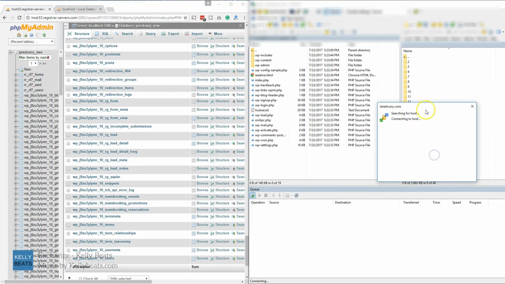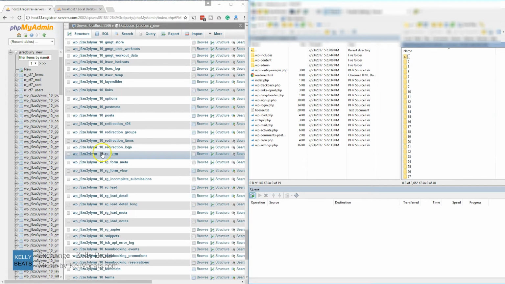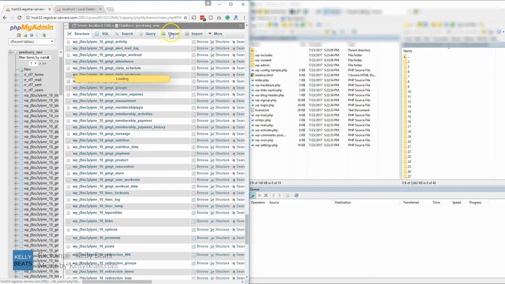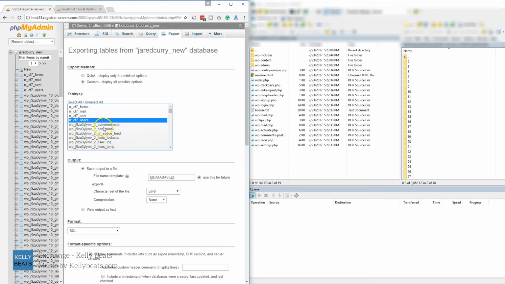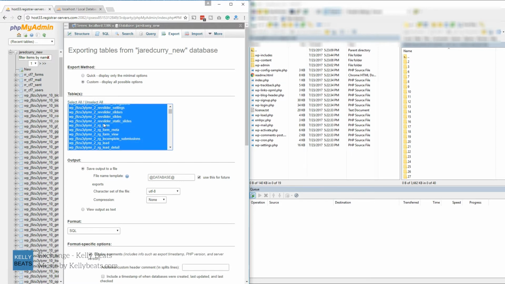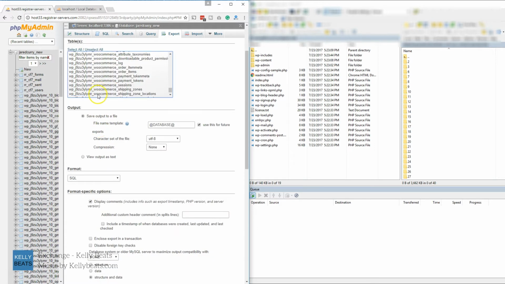And then if you do that right there, then you'll have a database. And also, you come in and you go into your phpMyAdmin, and then you export, and then you do a custom export, and then you'll select the tables that have the number two, and you'll just click just the number two ones out. You export those number twos, and then you'll come down to the very bottom, and then you'll export the users as well. So you'll find the users, if you can find those.